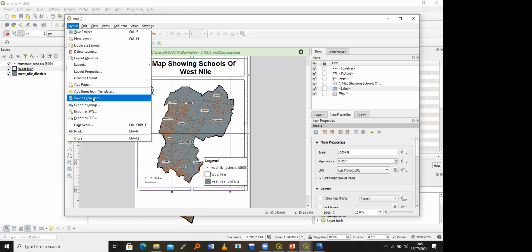So next time you want to create a map, you just import it and then change your layers this side, and you rest assured that your legend will be there, the scale will be there, the map, you only change the labels and maybe update your legend and stuff like that. David, I hope that answers your question. Very perfectly. Thank you very much.